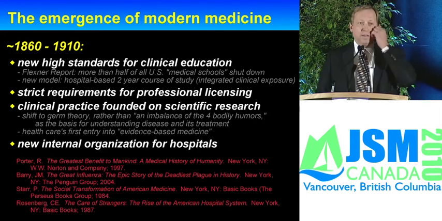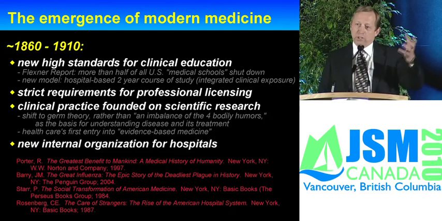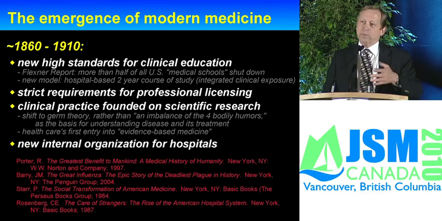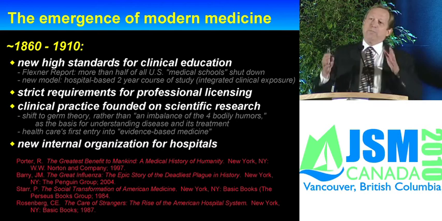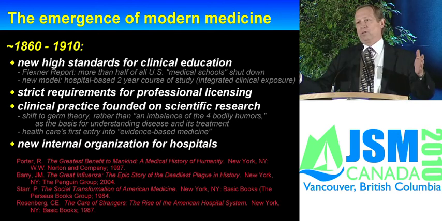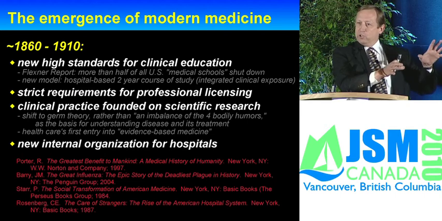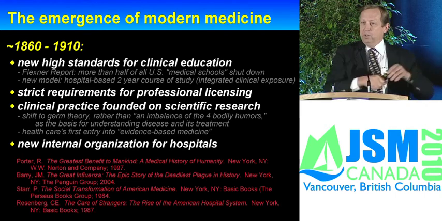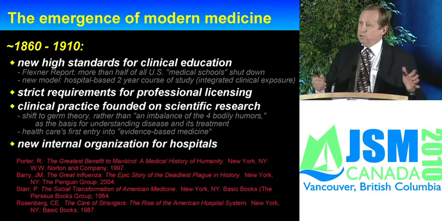As part of that, they abandoned the humoral theory of disease and adopted something called the germ theory of disease, the idea of microorganisms, which is extended today to something like genetics, you see. And finally, 1895, Johns Hopkins University Hospital, a new organizational structure for hospitals. They separated management of the facility from clinical practice and created a group of professional managers to run the building itself, the staffing, the supplies, freeing the physicians to concentrate solely and exclusively on patient needs. A distinction that we need to revisit in just a few minutes.